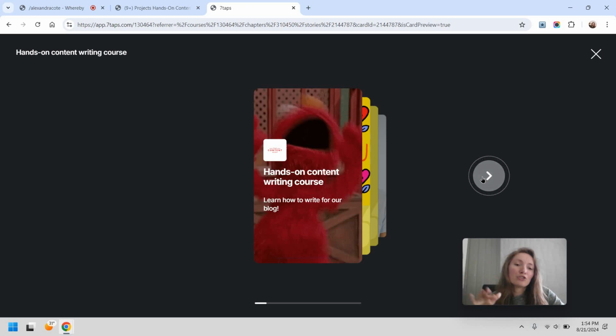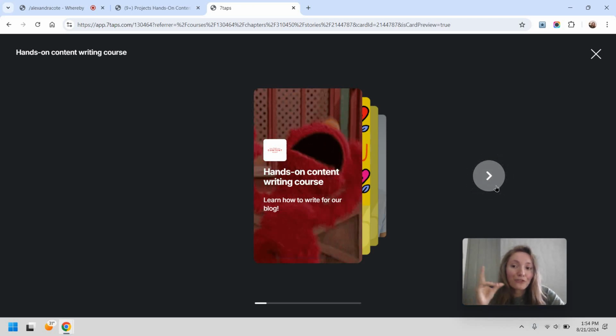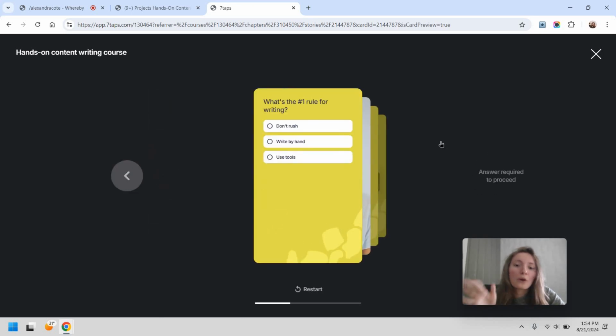And finally, we can preview everything, so to say. And I'm literally just going to show you some of these examples so that you can see some extra things from the perspective of the learner. So everything is super quick to go through if you want to, especially because the tool doesn't really allow you to put a lot of content into each card because that's what microlearning is.